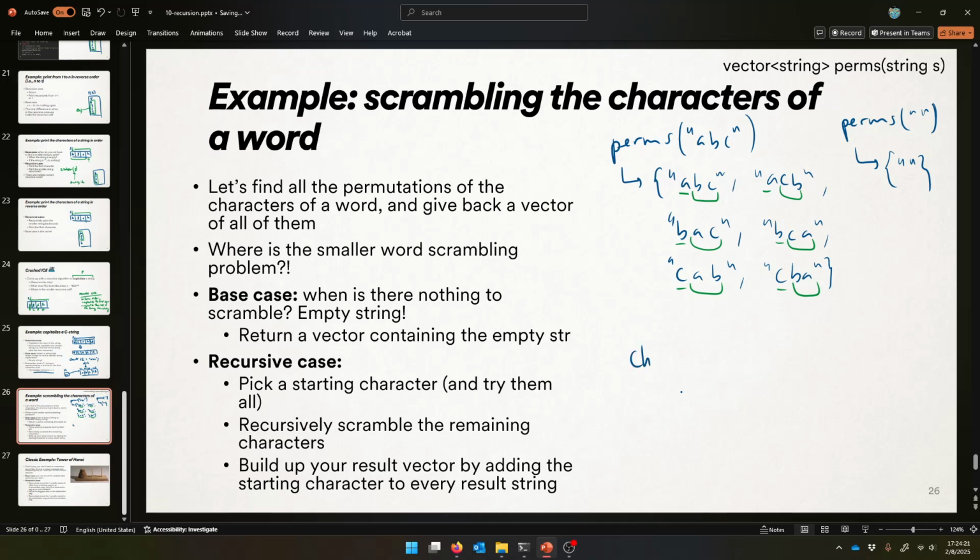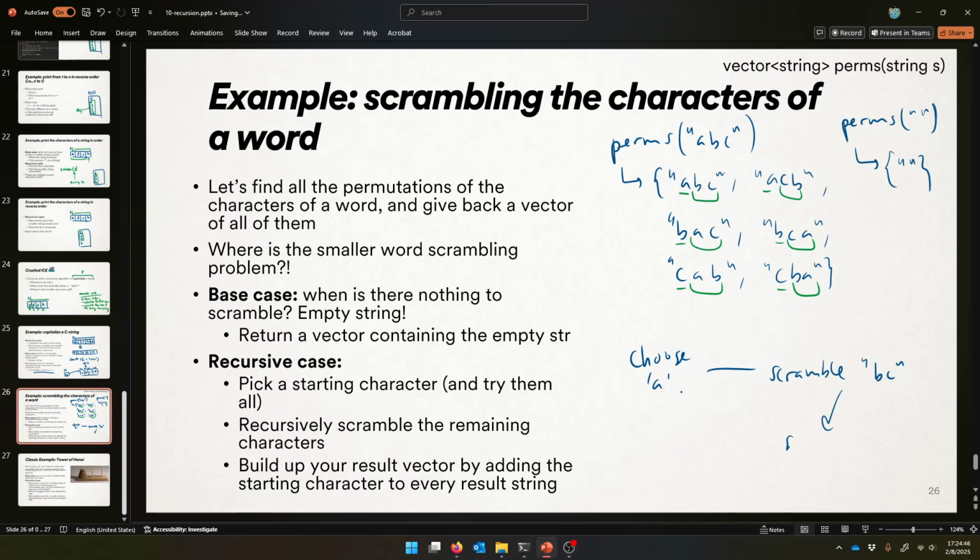Let's say we're on the first character for now. So you choose A. That's coming first right now. You fixed the A. And then you chop off the A and make the smaller string. Everything but the A means I need to scramble. There's my smaller string to scramble. It's BC. Okay, scramble BC. And there's your smaller problem. You go hand that off. You get the recursive answer back.